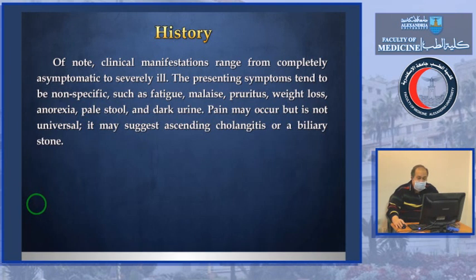Or he may present with symptoms specific for the liver disease like fatigue, pruritus, and weight loss. Change in the color of urine and stool, in which there is darkening of urine and lightening in color of stool. Pain. Pain is a very important issue, and it suggests that there is biliary colic, ascending cholangitis.